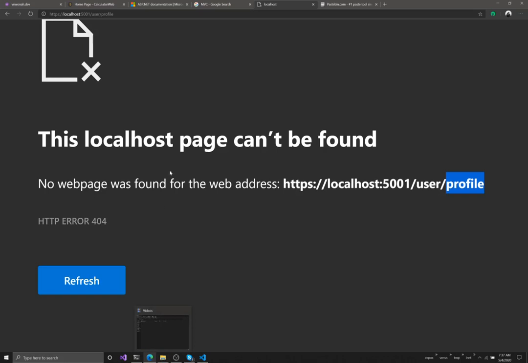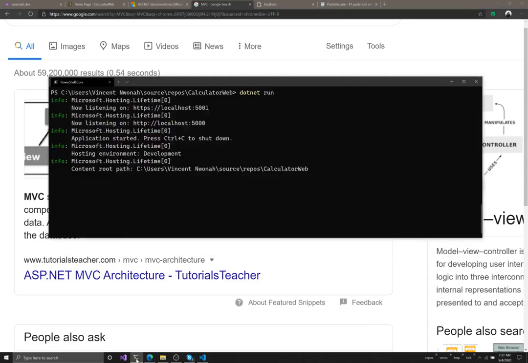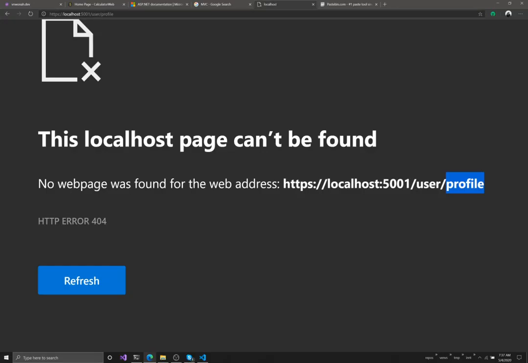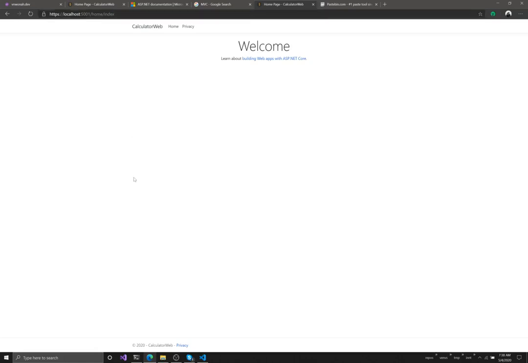So let's come back to our conversation about MVC. I've been talking about views and controllers, and the relationship between them is that when a user wants to access a page in your application, they send a request to a controller. In this case, our controller is home controller, but our user doesn't have to type home controller. They type home, which is the name of the controller, and they type the action they want to get to. In this case, let's say our action is index, and it brings us to the index page.